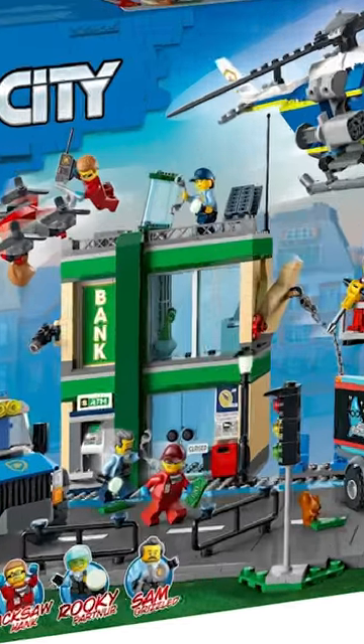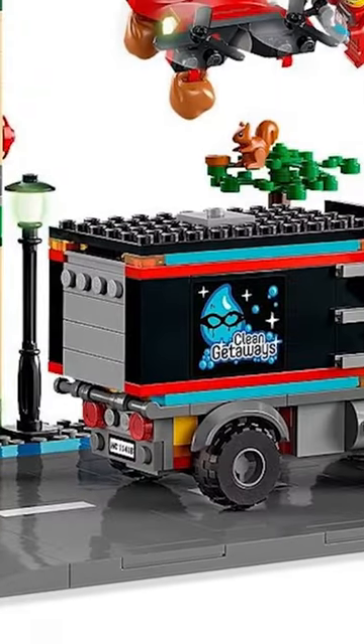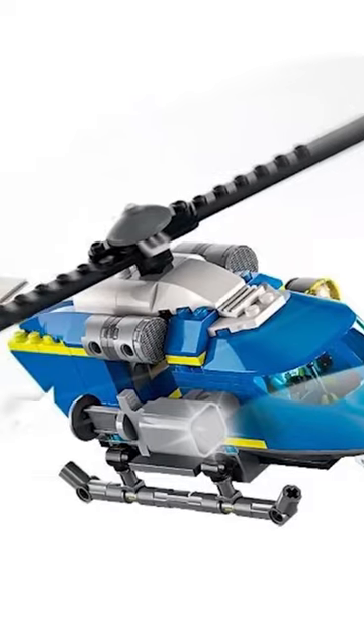One of the biggest questions out there is if bigger is better, and people always debate this with LEGO sets, especially in the LEGO City line. However, I completely disagree with this idea, and I'm going to prove it with two different bank robberies from the LEGO police set. Let's start with the bigger one, which is a hundred bucks. Right away you can see it's a pretty ugly build — the bank itself is really bland and flat, and while there's a bunch of different vehicles, they all feel like they're missing something, as if it's a junior set.